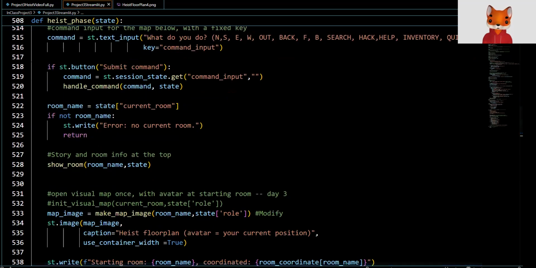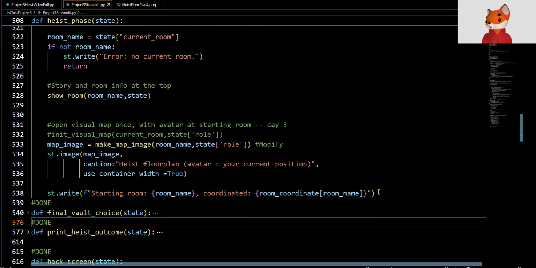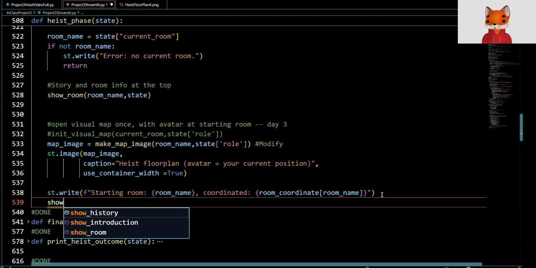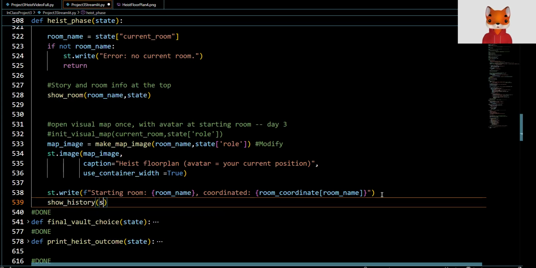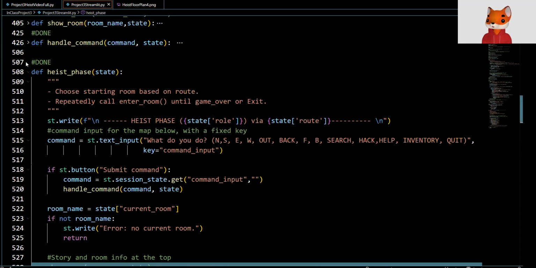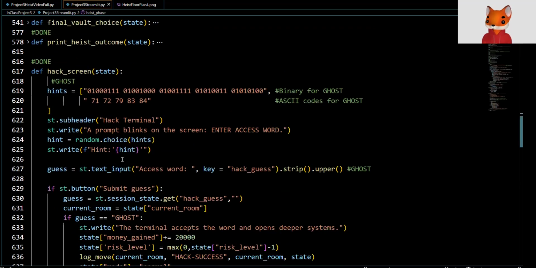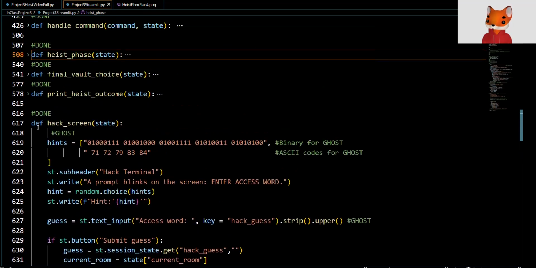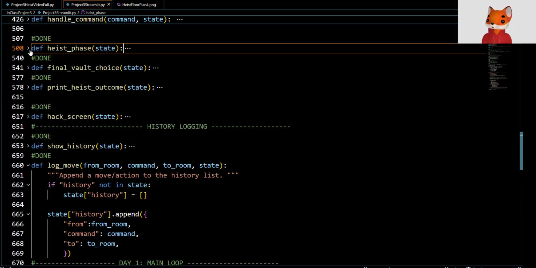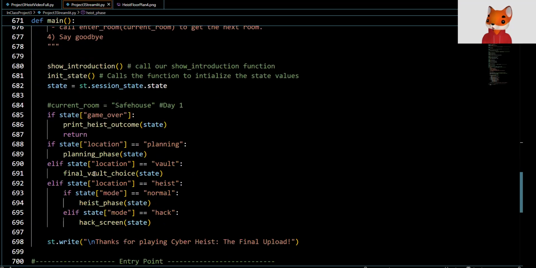We have the show room, map image, and at the very end here, we are just going to have the show_history and pass in the state. We are done with that. And the same thing here, we already checked this off.